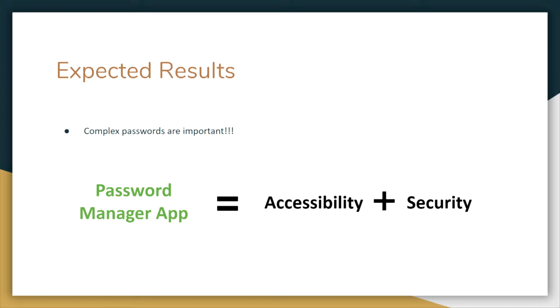So currently we're still working on refining our app's functionality. However, with this project, we hope to make users of our app aware of how important it is to have unique and complex passwords in order to keep their accounts secure. Our design includes 2 layers of security before allowing access to the master account, where a user may begin accessing their other accounts in the Password Manager. We hope that with this design choice, users will be able to realize that they do not have to necessarily sacrifice easier accessibility for security. In fact, with this Password Manager app, the only password they would really need to memorize is their master password in order to access this app in the first place.